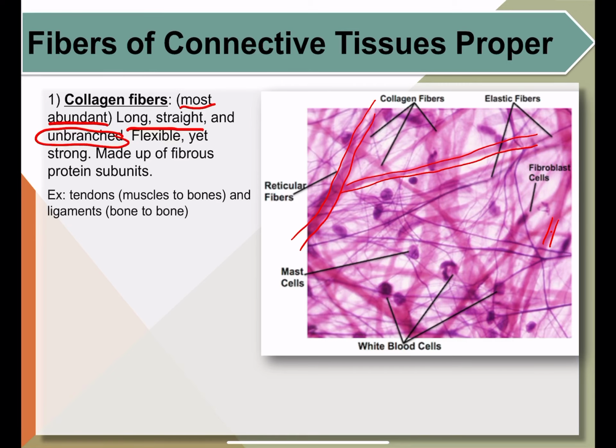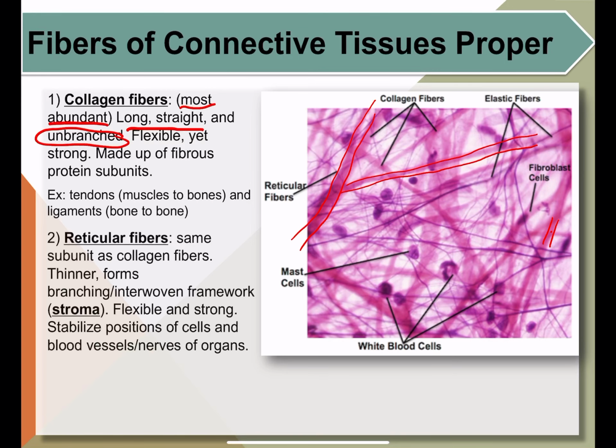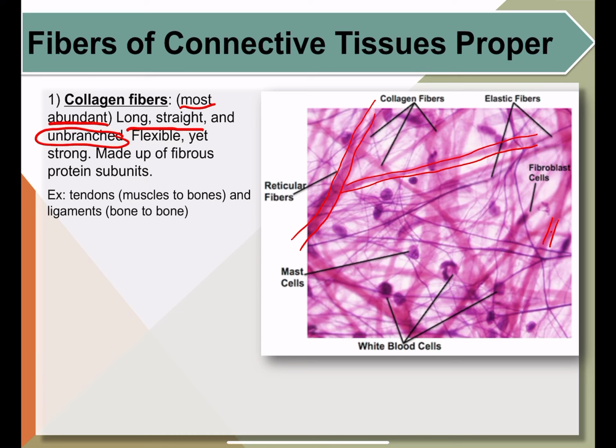So for example, in tendons and ligaments, there will be lots of these type of collagen fibers that we'll talk about when we get to the specific kind of loose and dense connective tissue. Tendons are, I'll mention this again, but let's talk about it here while we're at it. Tendons are those that connect muscles to bones, whereas ligaments are those that connect bone to bone. So I still remember one of my students always said, oh, okay, one easy way to remember is liggy bone bone. Okay, so you can remember that, liggy bone bone. So you can never forget ligaments is what connects bones to bones, especially at joints.